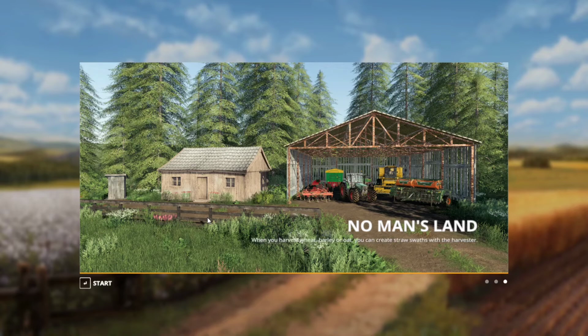I also added the Pioneer Pallets mod, and essentially all that does is give us more pallets of stuff that we can buy at the store. I think that's pretty reasonable, especially on this map where we already have that buy point inside the map at the store anyways.